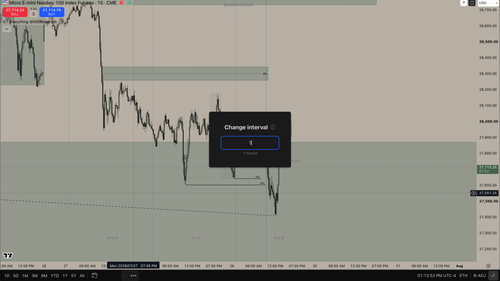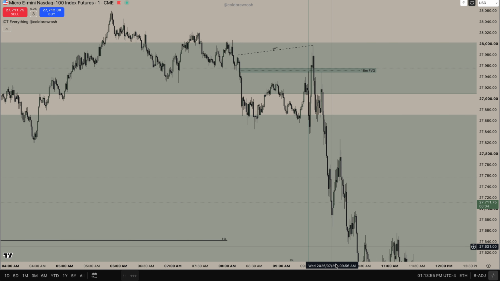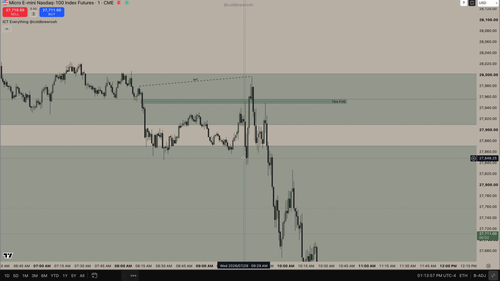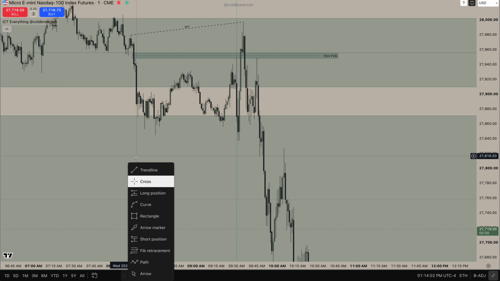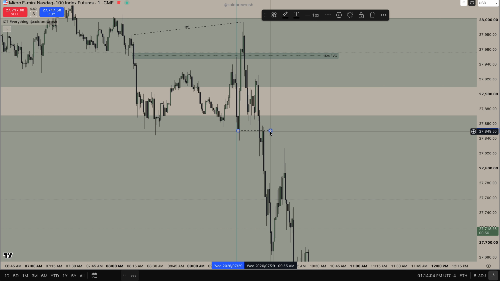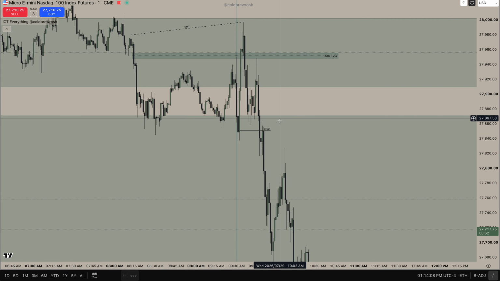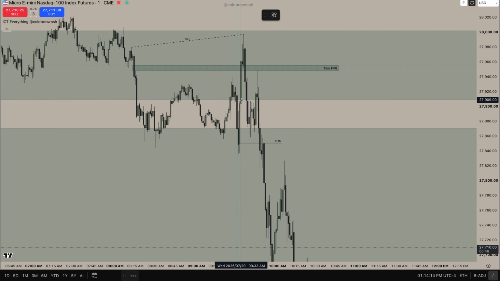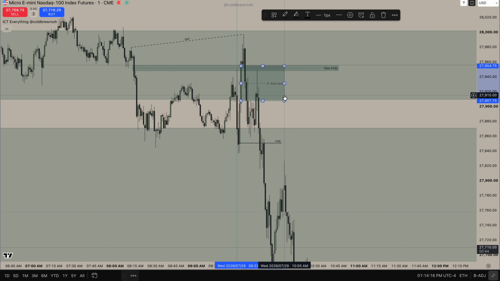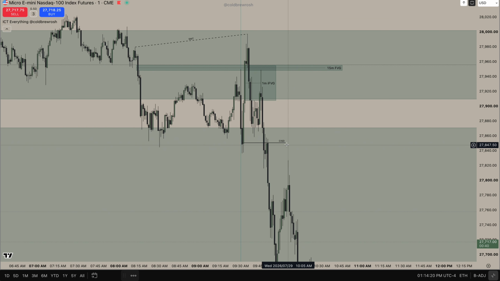Okay, and then zoom into the 1 minute, so we can see that market open right here, this little green line. We put in this change of the state. Now this is kind of a big spread of a trade, and I wouldn't take this just because the risk would be skewed, but it still shows the model playing out here. So we can see we have our rally gap right here, 1 minute IFEG, change of the state.